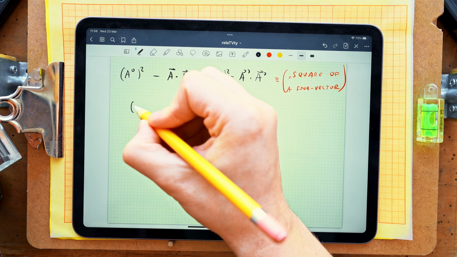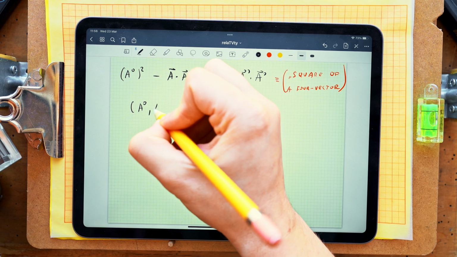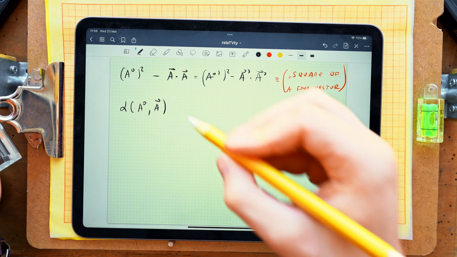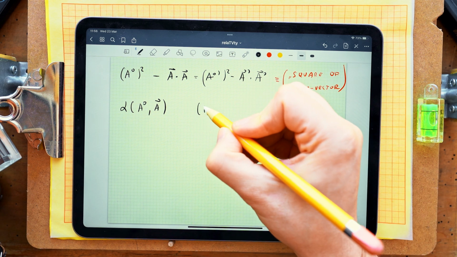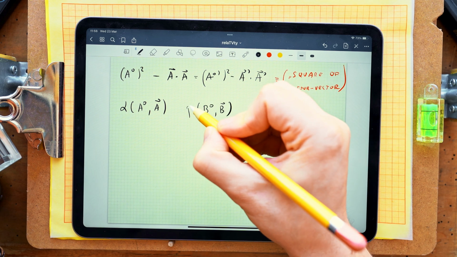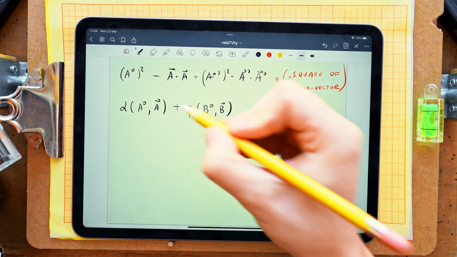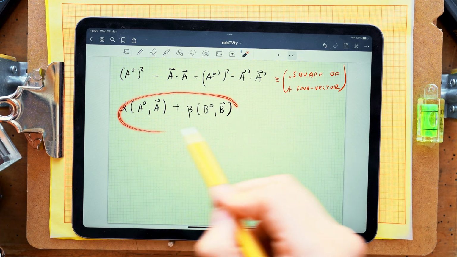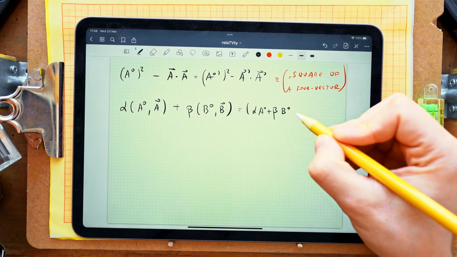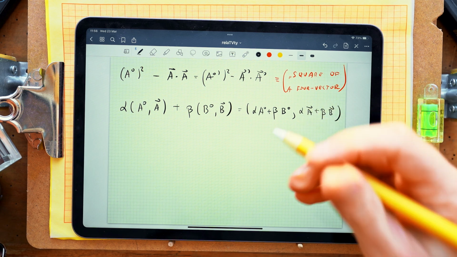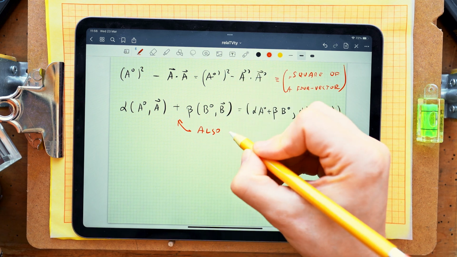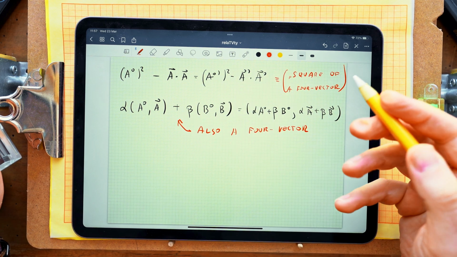Let us now take an arbitrary four-vector a0 and a, and multiply it by some constant alpha. And what we obtain is still a 4 vector. So let's take another one, call it b0 and b, and also multiply it by some constant beta. And now, if you take a linear combination of those two, what we obtain is still a 4 vector. And this is because the Lorentz transformation that defines 4 vectors is linear. And therefore, a linear combination of 4 vectors will remain a 4 vector.